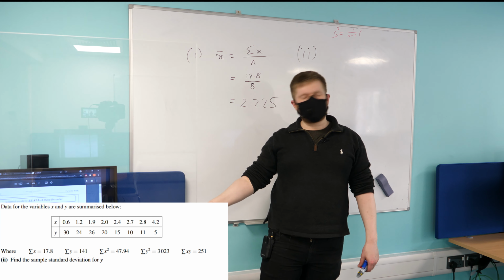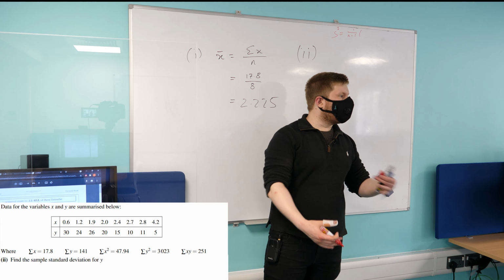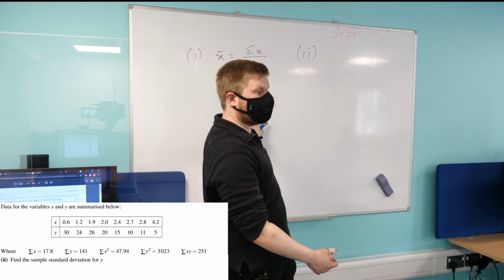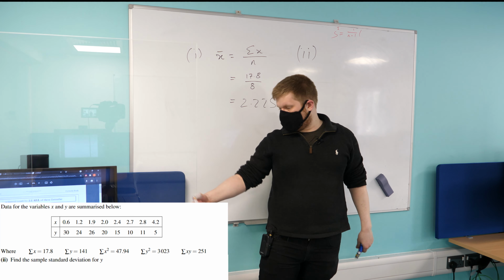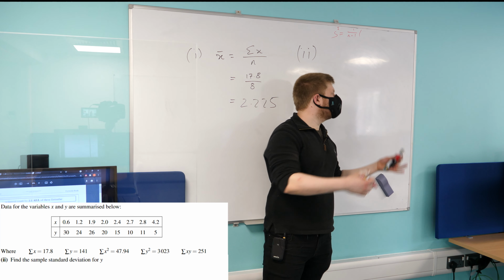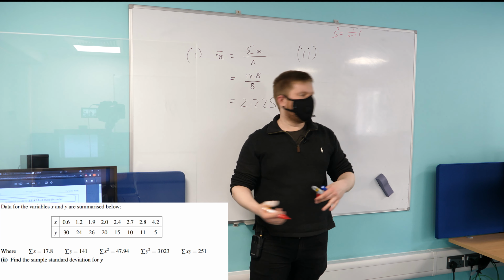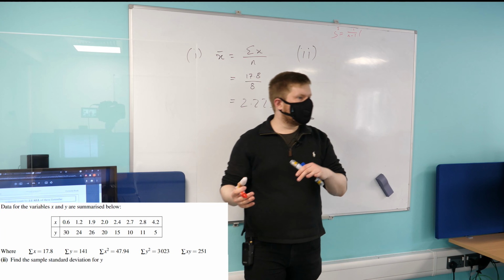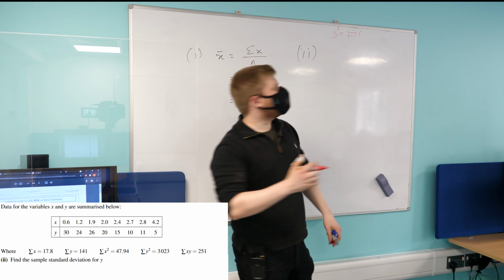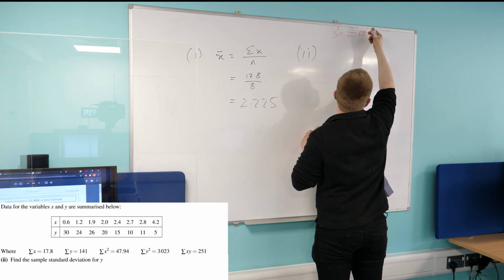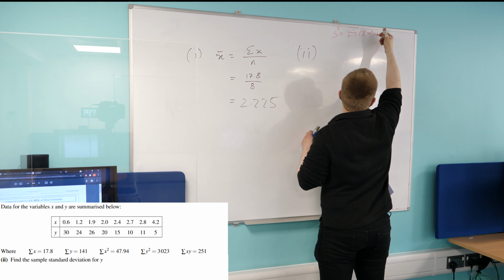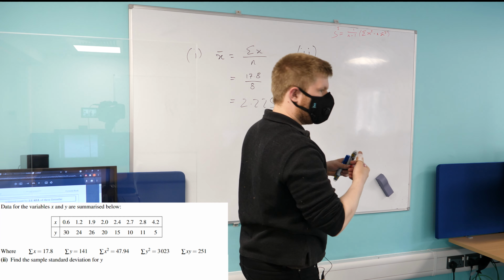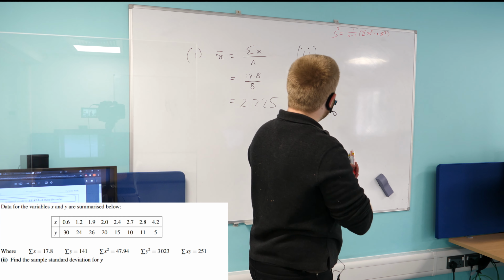I'm going to be using the one on the right hand side on the basis that we've got more of that. We've got the sum of x squared and we've got x bar squared, because we just found that, right? The one on the left hand side, well, we haven't got the sum of x minus x bar all squared in our summary data. So I think it's easier to use the one on the right in this case. So it's going to be the sum of x squared minus n times x bar, all squared. Okay, so that's the formula we're going to be using.